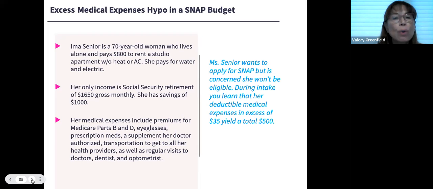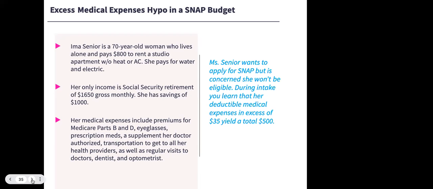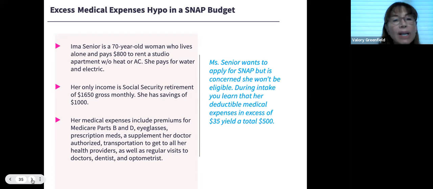So just to remind folks, and we'll see it when we go through the worksheet, if your income is under 200% of the gross income limit, which Cindy just mentioned is the broad-based categorical eligibility, you don't have an asset test. Now, Ms. Senior only has assets of $1,000. The new asset test for a person in her category, that is a senior, is $4,250. So she's well under, even if she had to meet an asset test, which we will soon see she does not. And then finally, we found out she has a bunch of medical expenses.